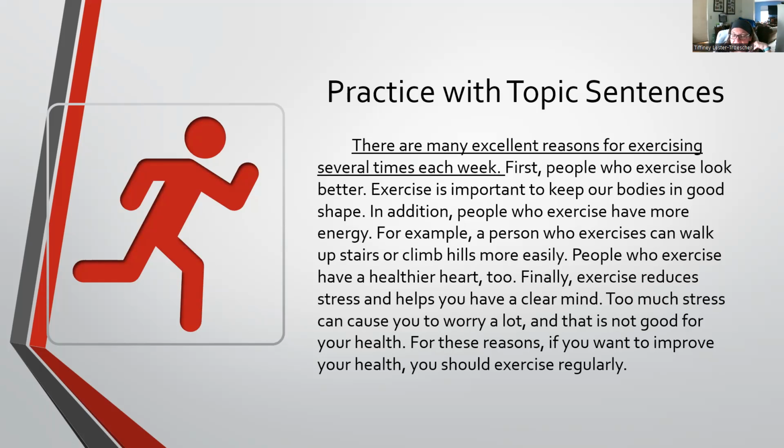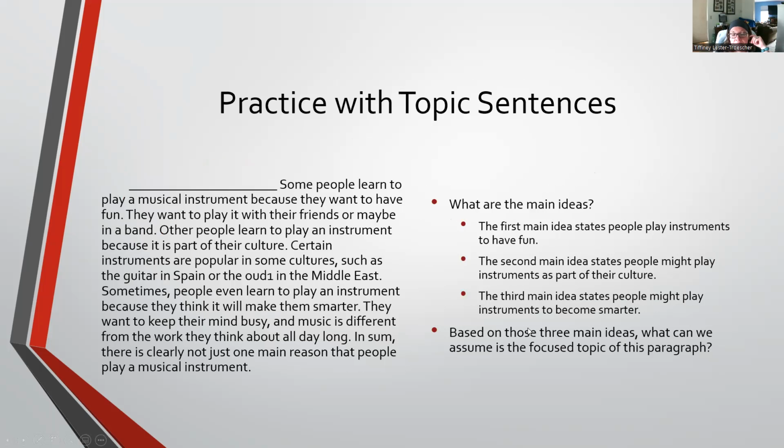Right? Stay away from, remember, avoid those common errors. Just work on figuring out what the main ideas of the paragraph are and how they're all connected. That helps you create the topic sentence. And again, there's another example here if you want to take a closer look, but I'm only going to discuss that one.